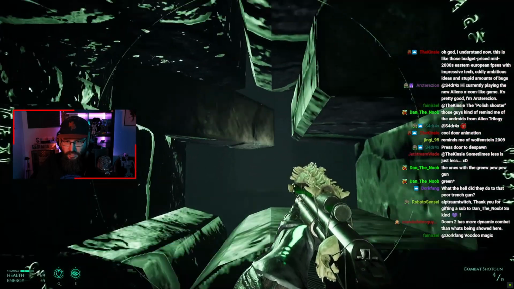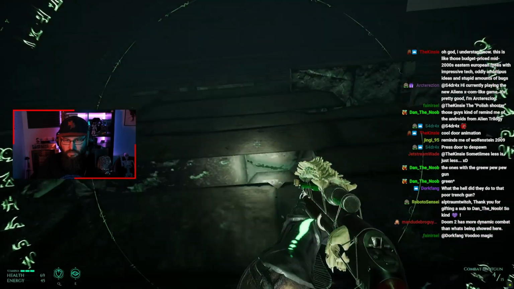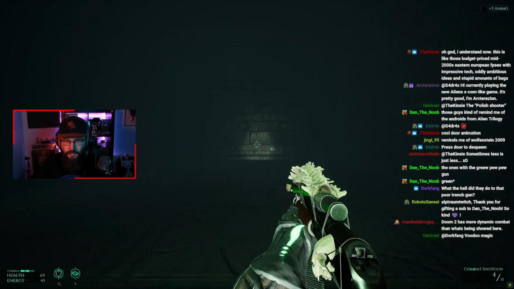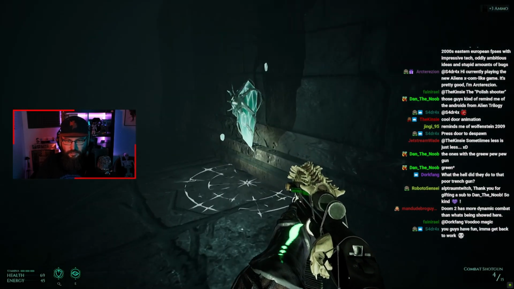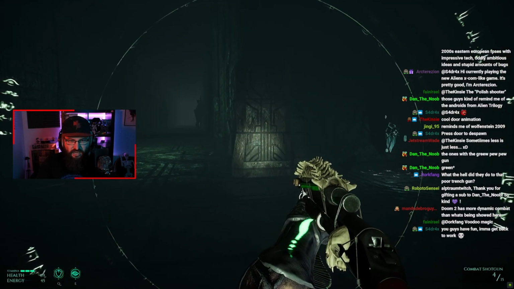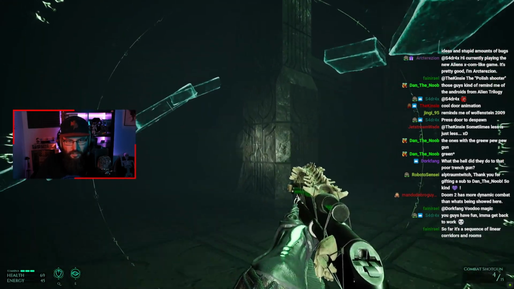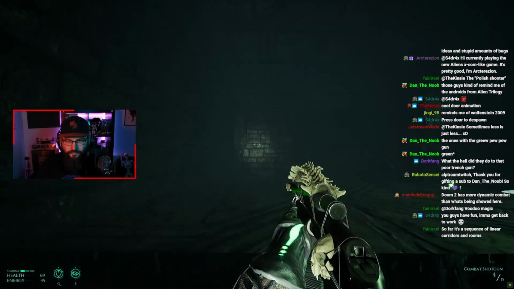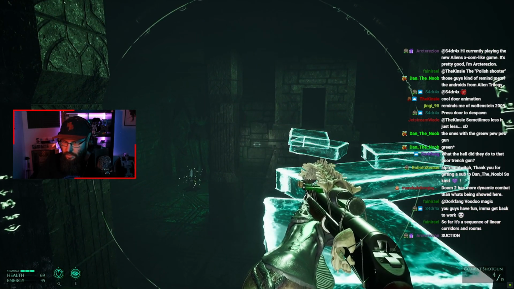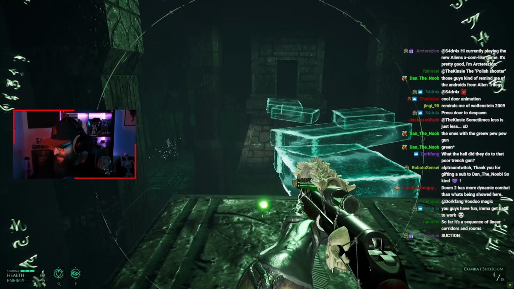Alright, so I did the thing with the wall. I punched the wall. I destroy the wall. And I make friends with the wall. Sounds like he says suck it. I'll do it again. Oh no, he says something different now. Suction. There it is.